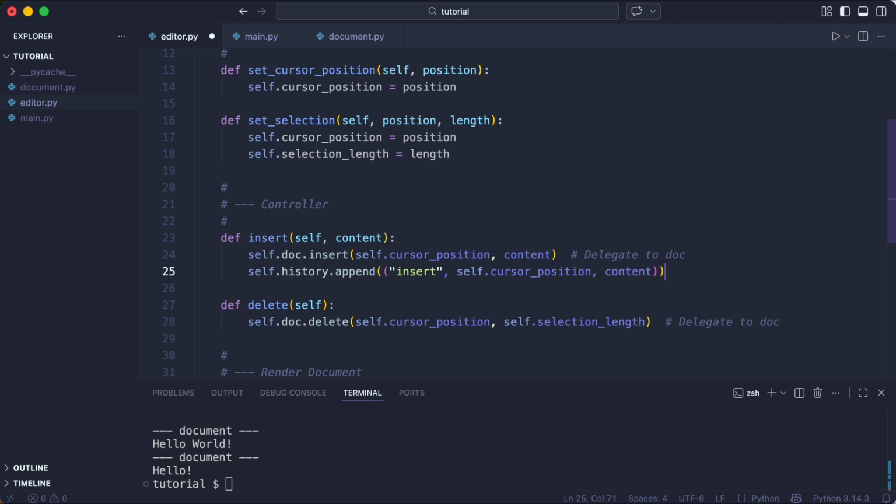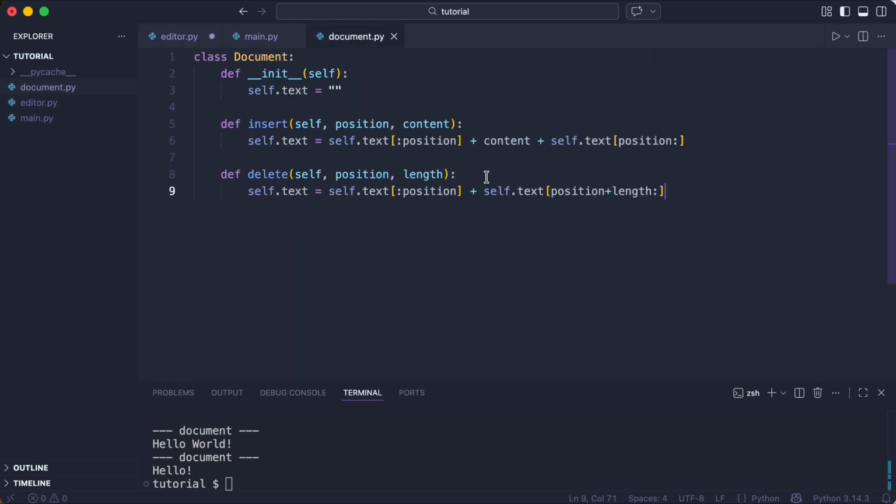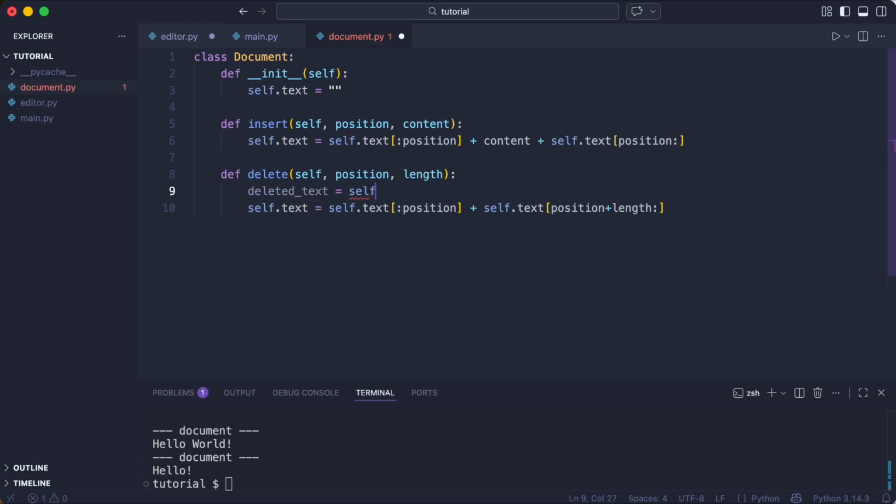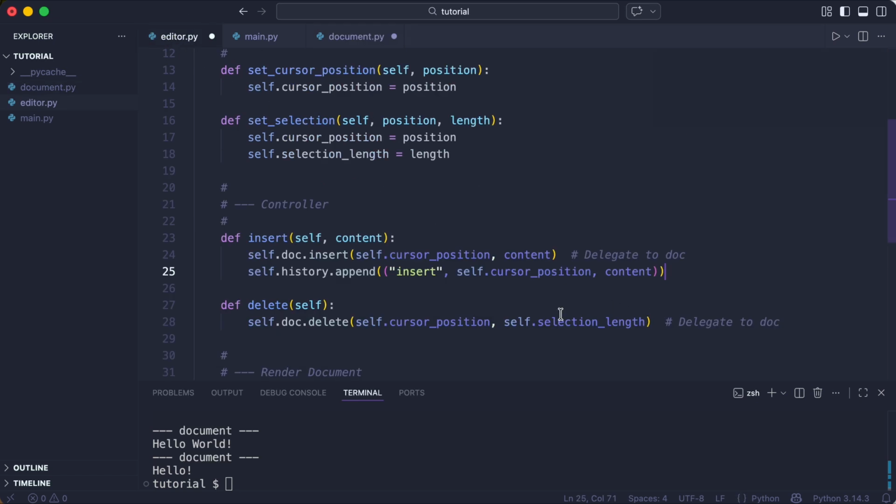To undo a delete, I need more info. First, I let the document delete method return what will be deleted. So I can add it to the undo history.